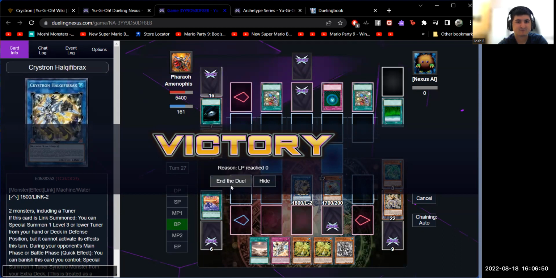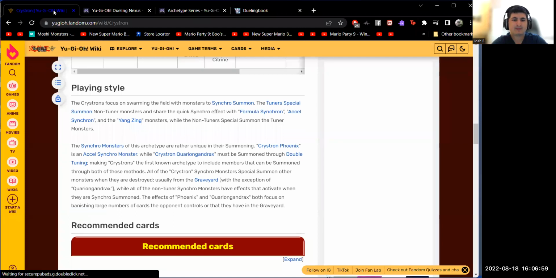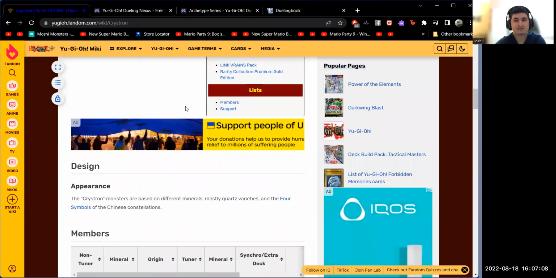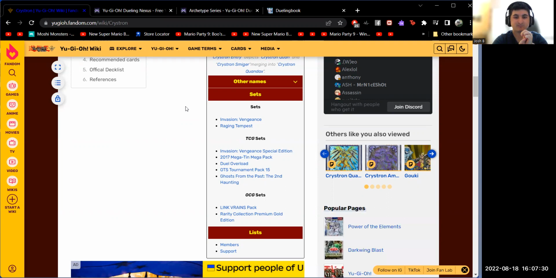Right, so I don't want my videos to be really long. So I'm just gonna cut it here. That's my new rule. But I almost forgot to tell you the sets that Crystrons came in. So Invasion Vengeance, Raging Tempest, Invasion Vengeance Special Edition, 2017 Megaton Mega Pack, Dual Overload, OTS Tournament Pack 15, and Ghost from the Past: The Second Haunting.